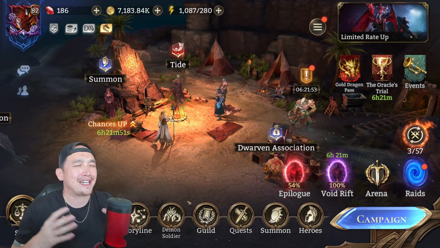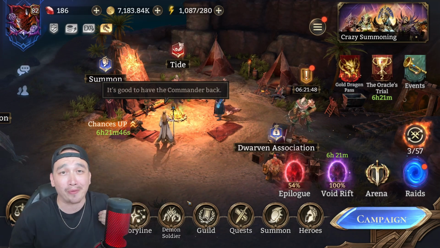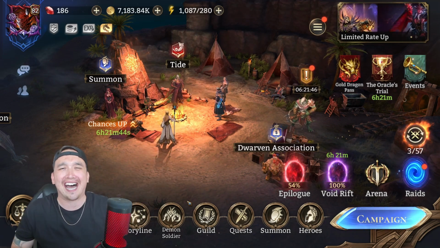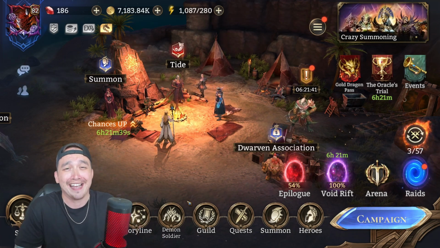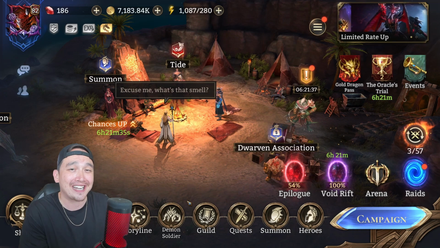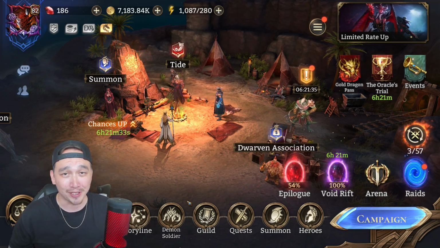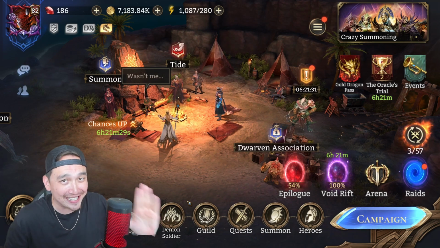So today we're going to be talking about my girl Jeera. Jeera just got released last week and I came out with a video on her and I was like, oh my god, this chick is so overpowered. This was just from me reading her kit, and let me just say, I pulled her, I got blessed, and then when I actually got to test her out, I was a little disappointed. Let me rephrase that. I was very disappointed.